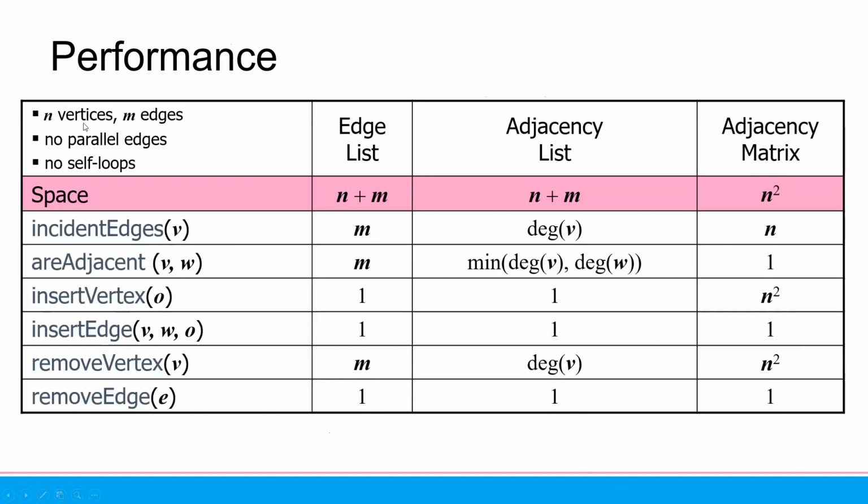So which one is the best? It depends on your operation. So what operation do you do most? If you do insert vertex many times, this is not good. So if you already fix the vertex, then maybe the adjacency matrix is good. But if the nodes are expanded, or sometimes you want to remove a vertex, then maybe the edge list or adjacency list is better. Okay.